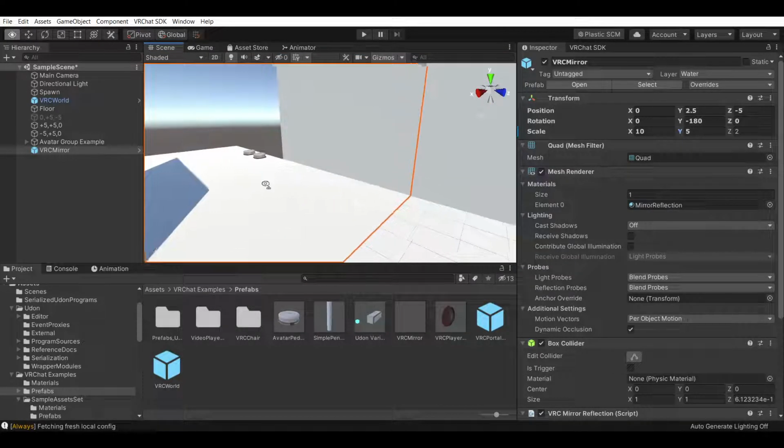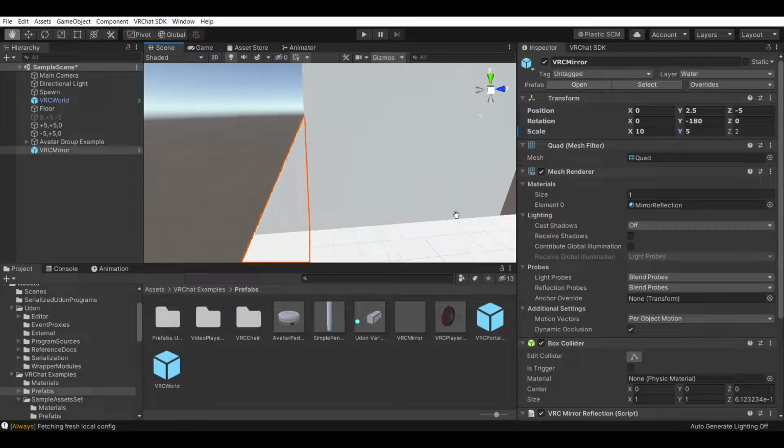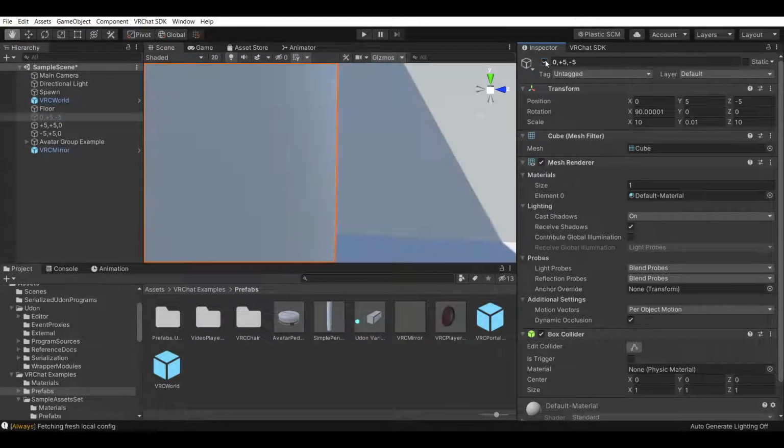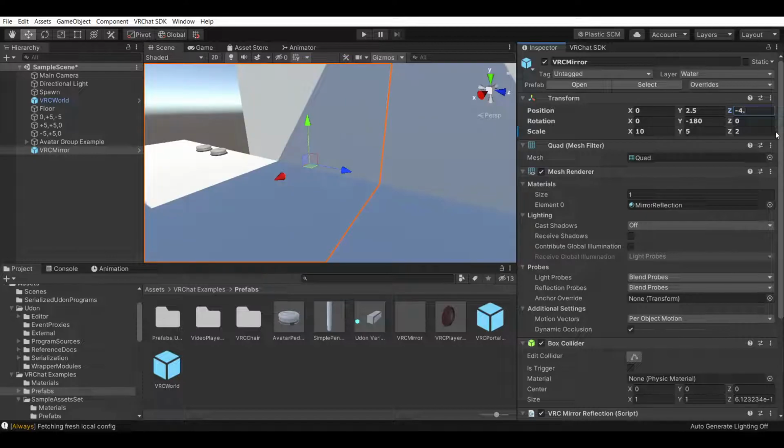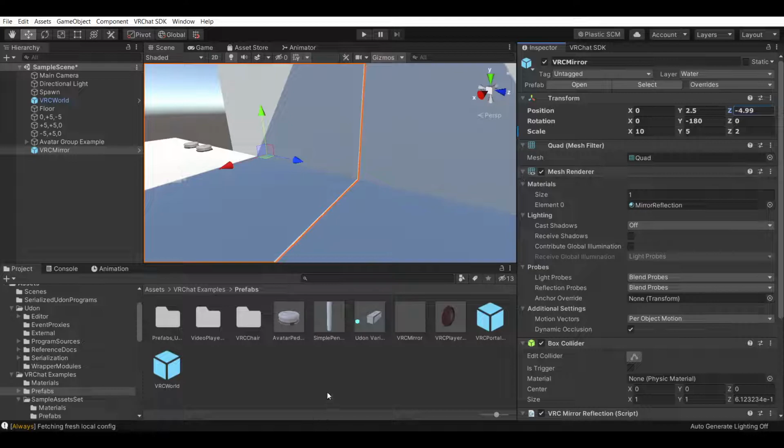Now we're going to want to make it thicker than the wall itself. So we're going to re-enable the wall, and then we're going to keep bumping this Z value up until it is bigger than the... Oh, right. Actually, never mind. It's a flat surface. It's a plane. It doesn't have thickness. So we need to actually pull it forward some. So let's go with negative 4.99. That works. All right.